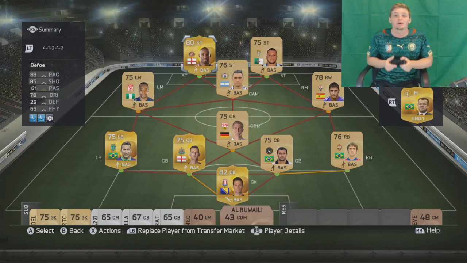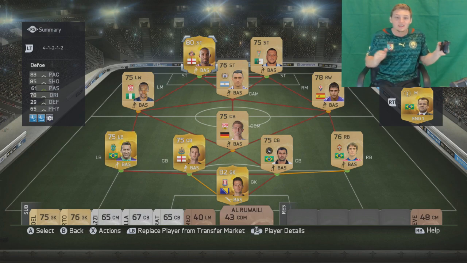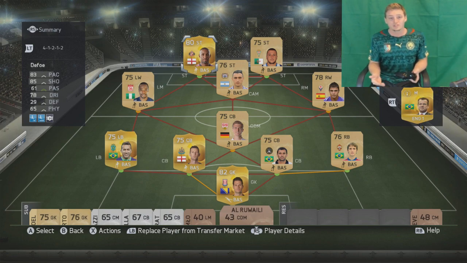So guys, this is the best possible team I could put together. And it's worse chem than last episode. This is 49 chemistry, in case you can't see it on the screen. Last episode, I think I got up to like 70 chemistry. But I don't think it's that bad of a team. I think our attacking force is going to be just fine.